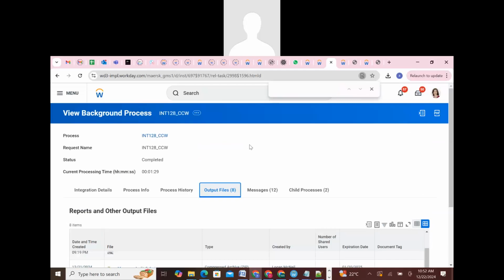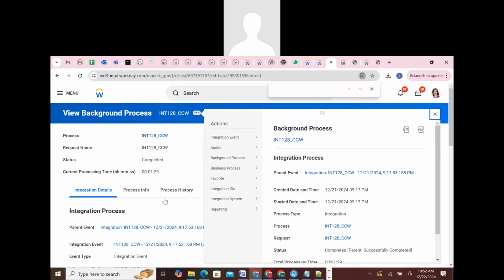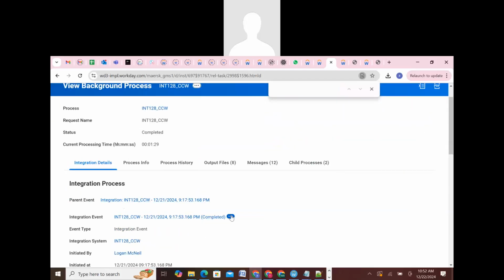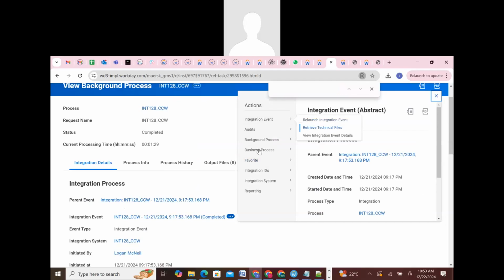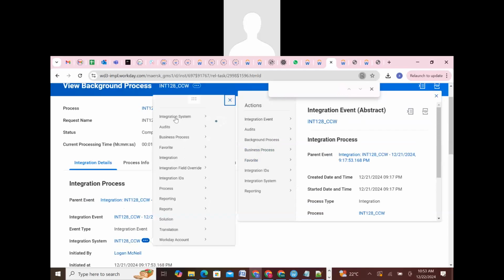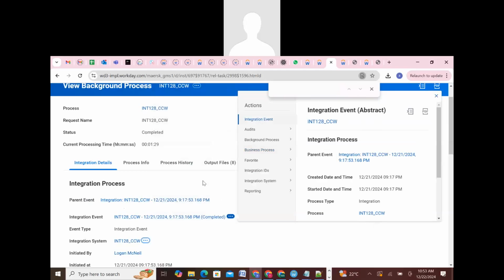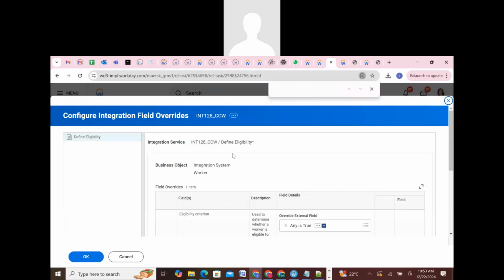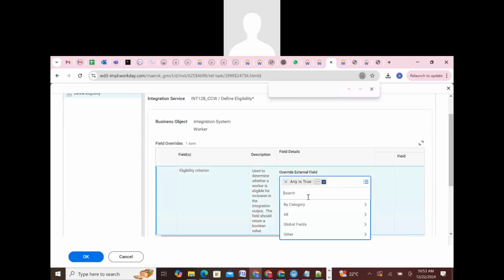Any other doubts, guys? Sir, can we go to that override section, configure override section, field boundary selection? Yes, we have seen the field boundary section. Under field boundary, do we have any option like adding multiple fields and giving some condition?